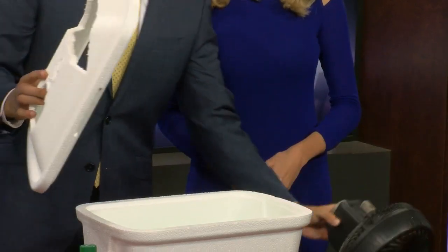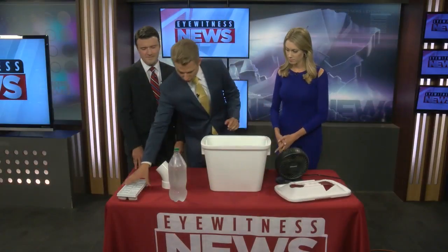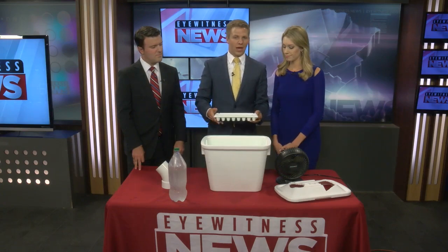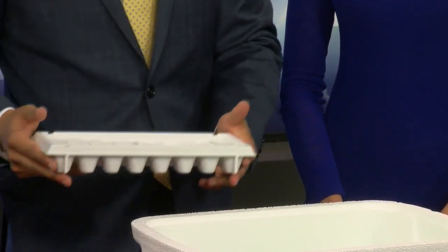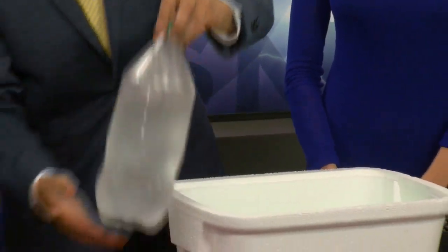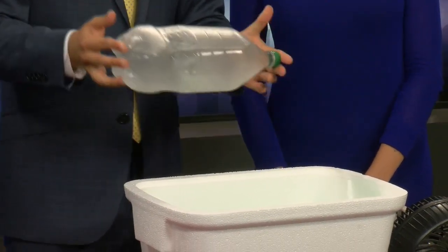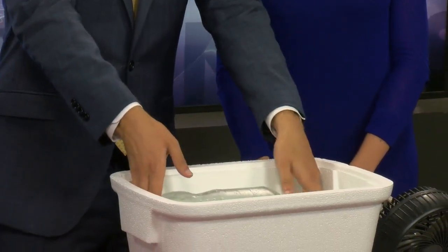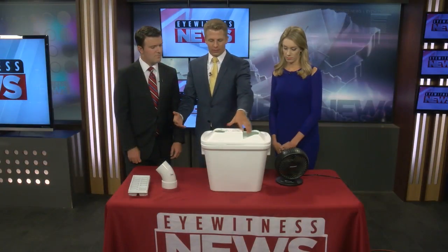Inside the cooler it's actually pretty cool. You can do two different things to put inside the cooler. You could use ice cubes, but the problem is that these obviously melt — that involves cleanup, you have to dump them out and freeze more ice. So what I use instead is you fill up a soda bottle or a couple of water bottles with water, put them in your freezer, freeze them, and then those go in there. You fill it up to pretty much almost capacity and put the lid back on top.